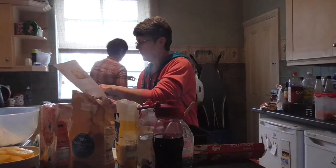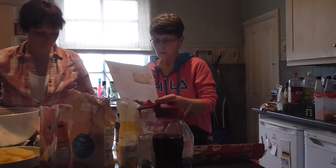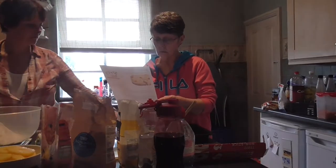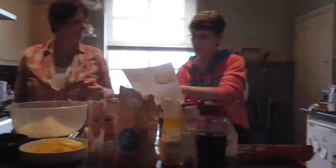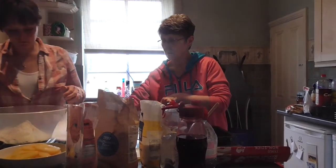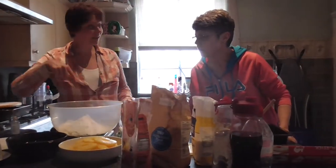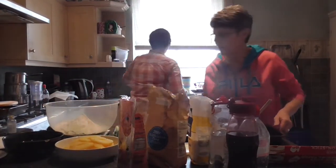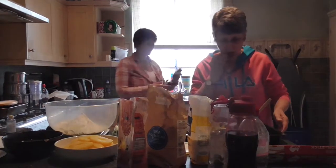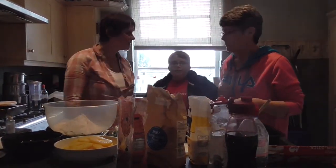You've got 2 tablespoons, you want 4 tablespoons in the bowl. I'll do this once it's mixed up. Okay. I don't know when the eggs go. When do the eggs go? It all goes in together. Oh, you want to put the eggs in? Can you put eggs in then? Not yet.